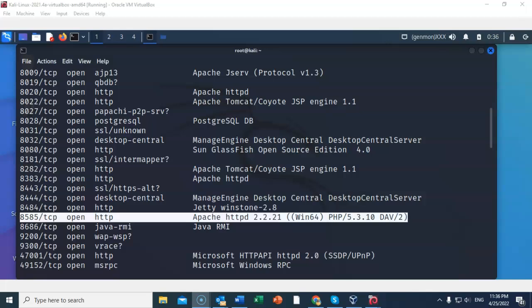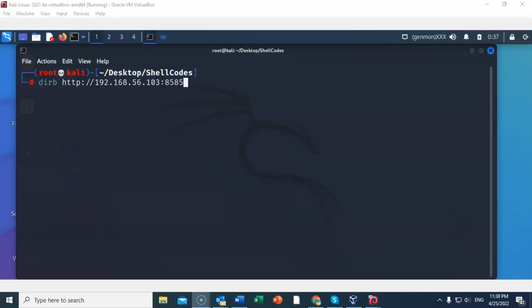An excellent tool that brute forces directories on a web server is dirb. So let's take a look at how we're going to use dirb to find the directories that are listed on this particular web server. So at my prompt, I've typed in dirb, give it a space. Now I have to type in the URL and the port number that I want to use to look for directories.